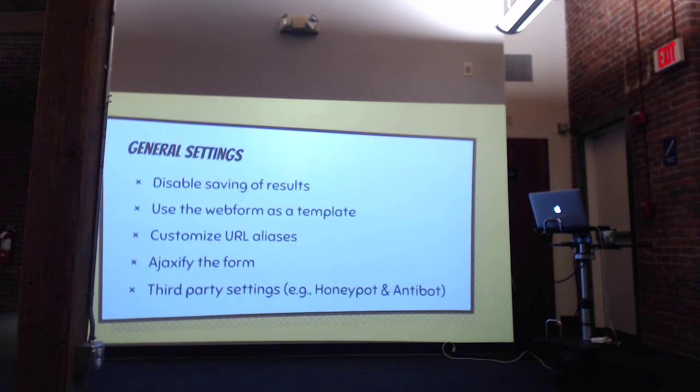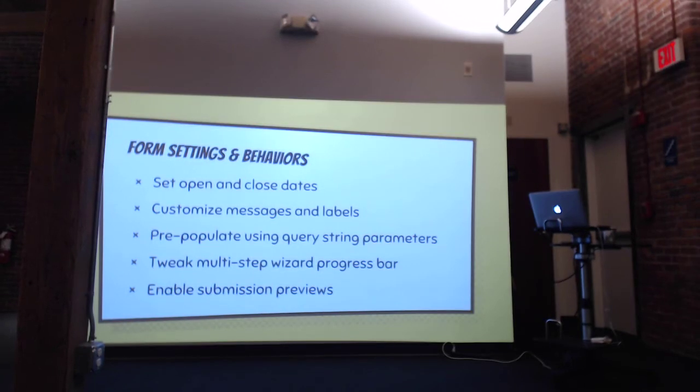This is where you can set the web form to be used as a template. You can customize the URL aliases of the form. You can Ajaxify forms, just a checkbox, and then the form will work using Ajax. And if there's third-party settings, one of the underlying themes for the rest of this deck is going to be about spam protection, and you should do it. If you turn on Honeypot Antibot, you're going to get the ability to turn that on per form or for every form.